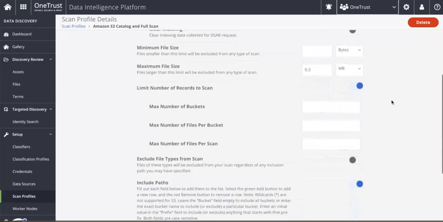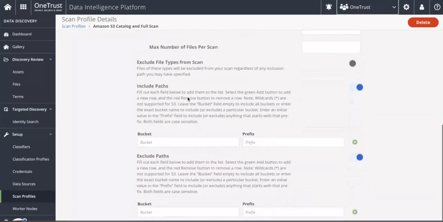And this is, of course, going to change system to system. We're looking at Amazon S3, so we would be controlling the limit of the scan based off of things like buckets and files. This would, of course, differ depending on that system. We can also look for specific locations. So if I already know where I'm storing certain pieces of sensitive or personal data, I can go ahead and prioritize those locations. And I can also exclude anything that would not be a priority here.